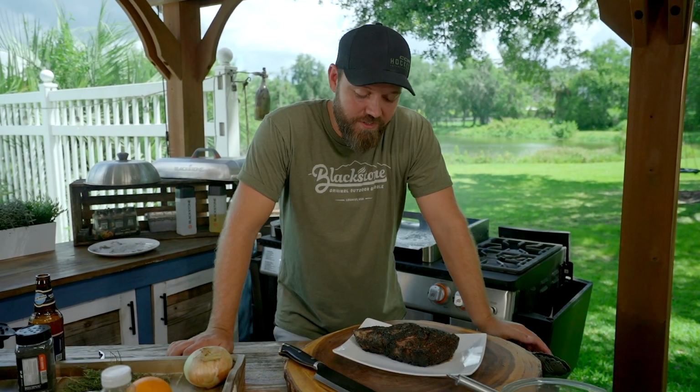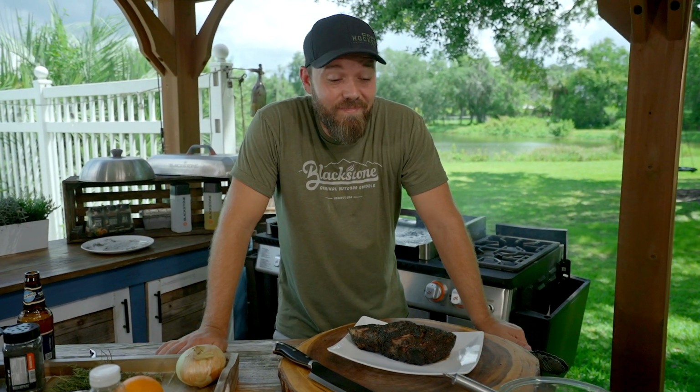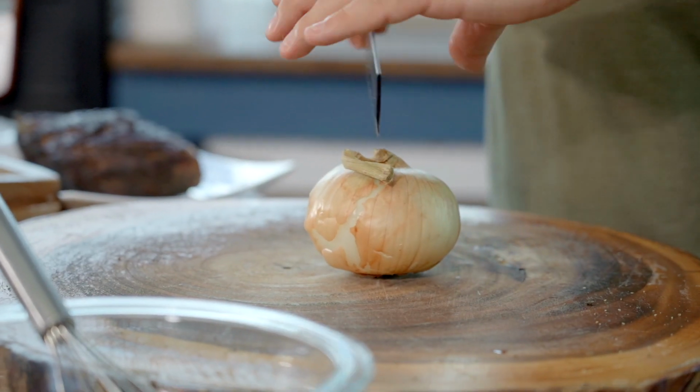Now is the part that it just sucks. We're gonna have to let it rest. Just gotta be patient. We're talking 5, maybe even 10 minutes. So we're almost there. We're like 99% there on our rest.